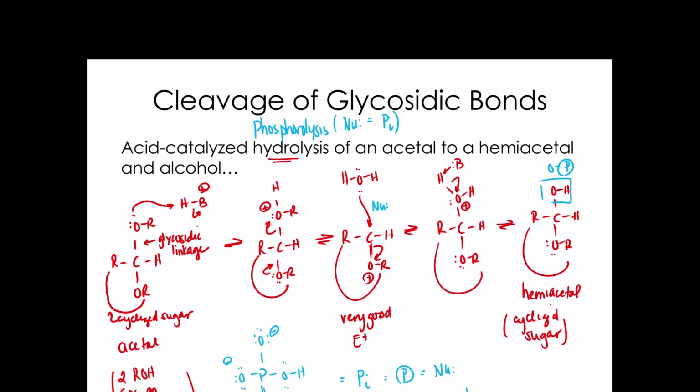An internal nucleophile is going to push that out, generating the equivalent of our oxonium ion or a half-chair intermediate. A nucleophile is going to come in. If our nucleophile is water, we've done hydrolysis of our glycosidic bond. If our nucleophile is phosphate, that's what we see with phosphorylases. That's what we see in our phosphorylase chemistry.